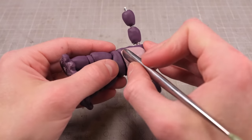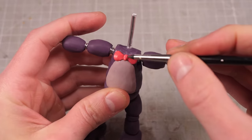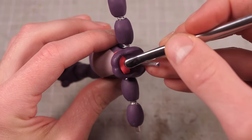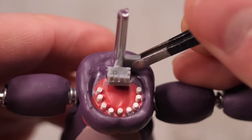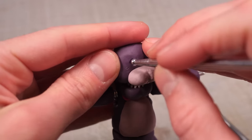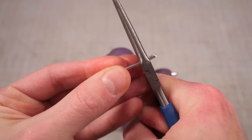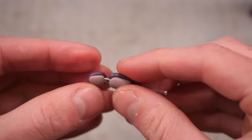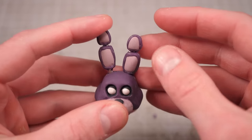First up is Bonnie, whose belly gets a pinkish-purple plastered over top, then attached to the undersides of his feet. I'll add his little red bow tie, followed by a similar lower jaw to Freddy's, but this one goes all the way around and has a little red on the bottom, into which I can stick some round rather than square teeth. After I've added the extra inside metal mouth and the necessary back head bits, I can add the top half of the head and the extended bunny nose, followed by big ol' eyeball holes filled in with black clay and white eyeballs. A longer length of wire crimped flat will give me a surface to glue some pre-baked pink pieces onto, which I can wrap in purple clay to make Bonnie's ears. I'll then carve some flat-edged orifices into the top of his head to fit said ears.